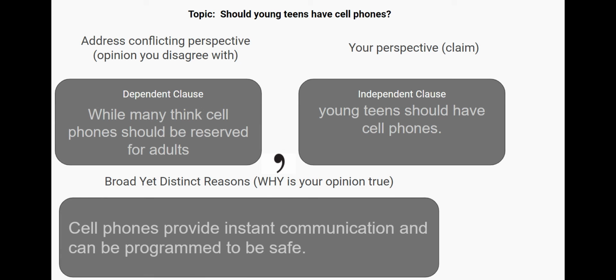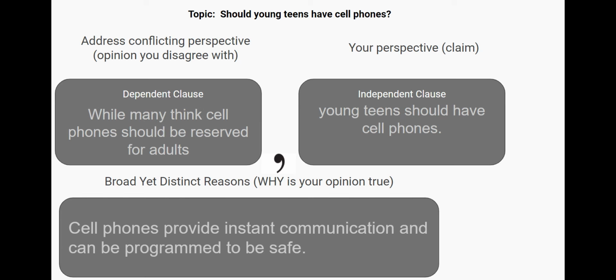All I have to do to finish and to have the dependent clause box completed is I need to think of the opposite perspective of mine, or the conflicting perspective. And so I'm going to start almost every time with the word while.